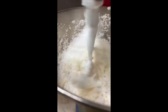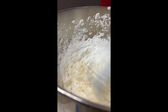Now that it is very nice and fluffy, I am going to start adding the powdered sugar. If you want the cookies to be more sweet and more resistant, you can substitute the powdered sugar with regular sugar.